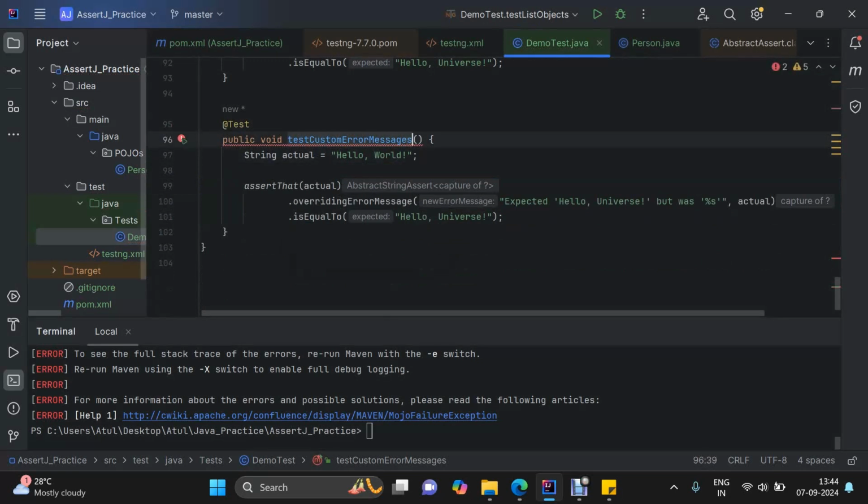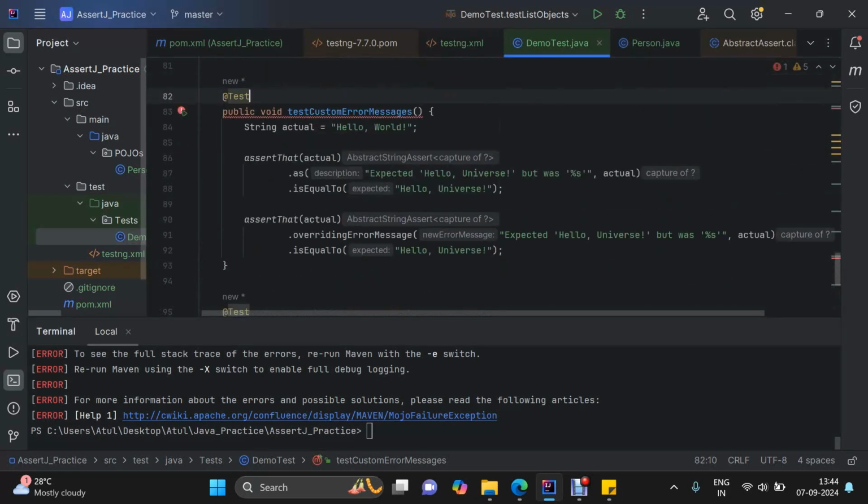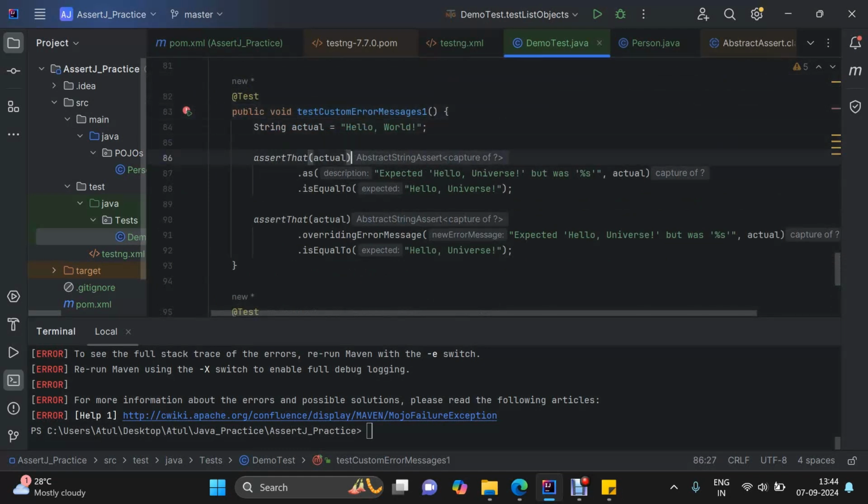I'll make this test custom error message 2 and 1.